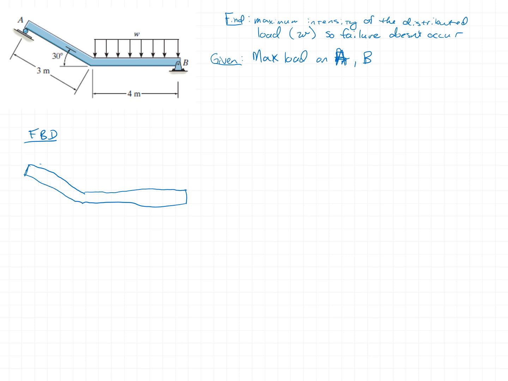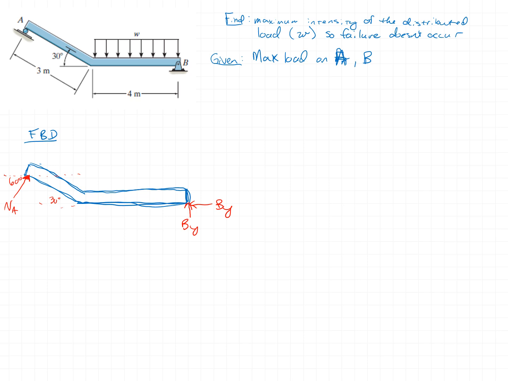So we have our bar or member. We're isolating it by itself. Terrible drawing, my apologies. We're going to put in our loads. So we have a pin connection at B, so we have BY and BX. And then this force, because it's a pin or a simple support or a roller, it will be perpendicular to A. So we need to indicate it just perpendicular to A and give it its angle because we know its angle. This is 30 degrees and we know that this is then 60 degrees.